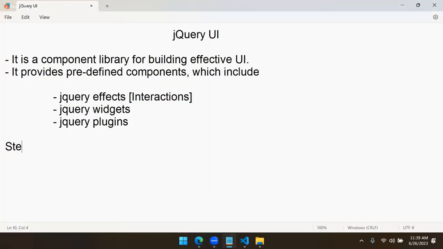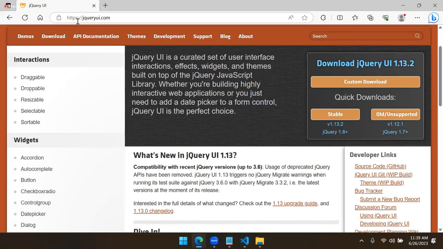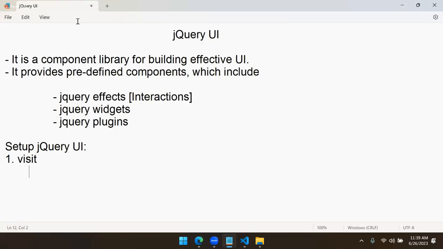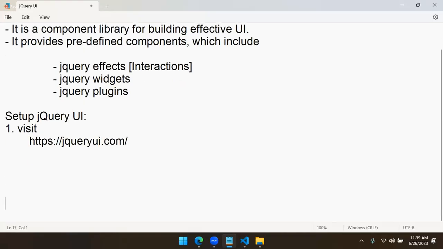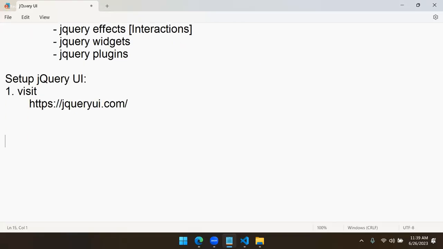So, set up jQuery UI. How? First, visit jqueryui.com.